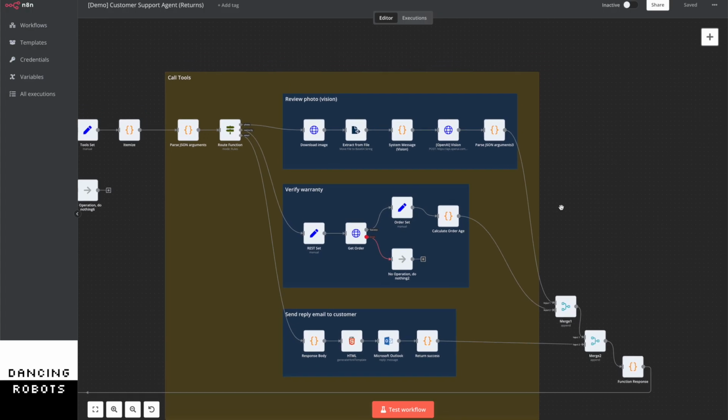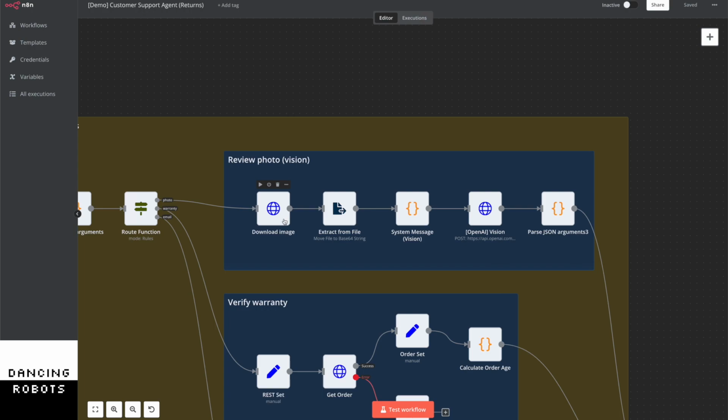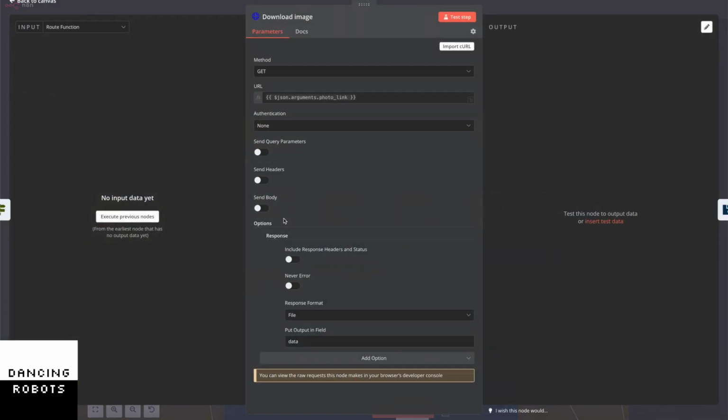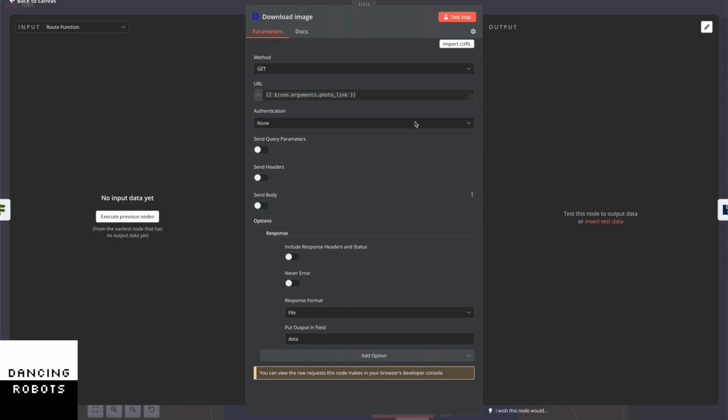Let's start with our photo reviewing function. The contents of our customer email will have a link to an image. What we do here is, using a REST node, we download the image found within the content of the email. Of course, it might not be practical in a real-world use case that someone sends a link to an image. There is an alternative to be able to extract binary images from the content of the email message as well. But for simplicity, we'll do it this way.